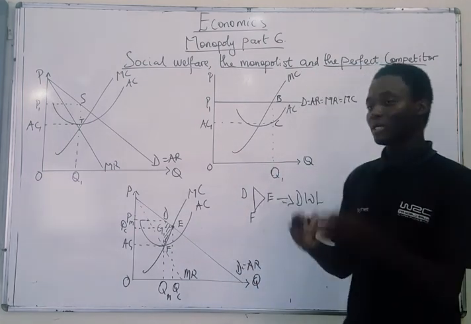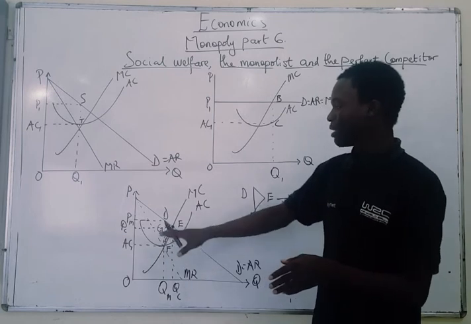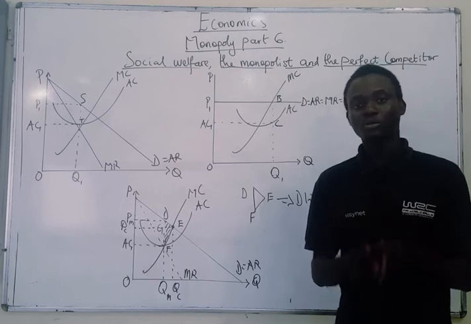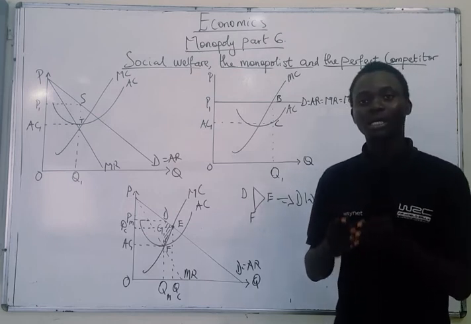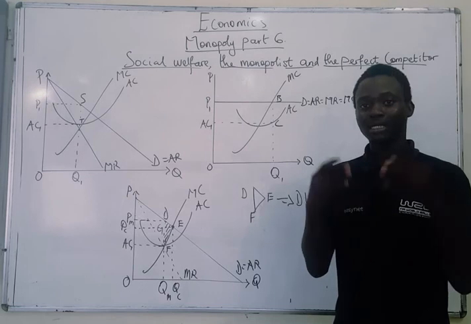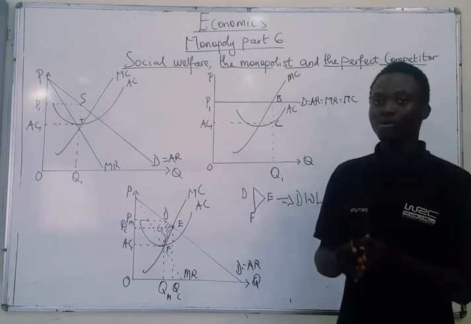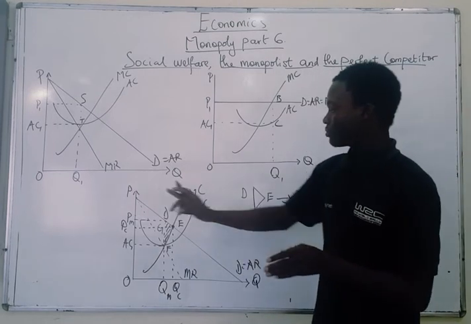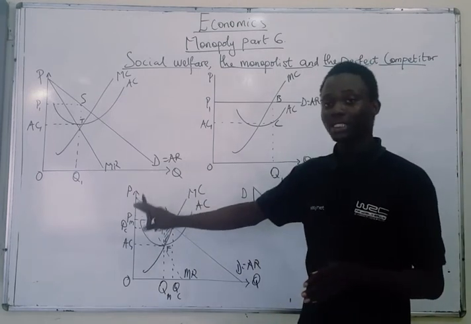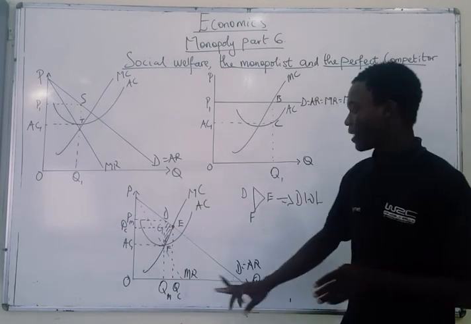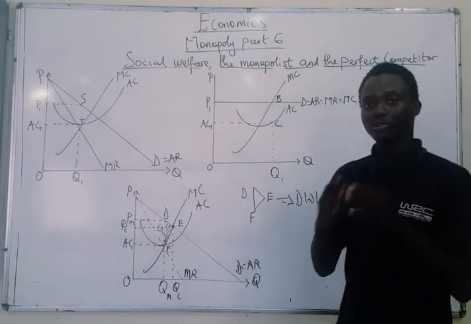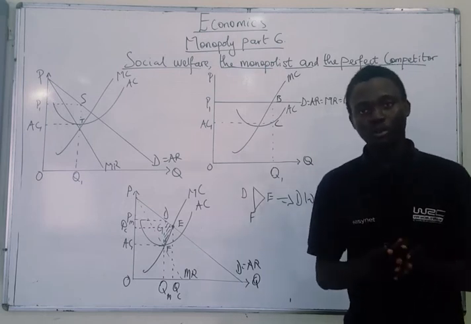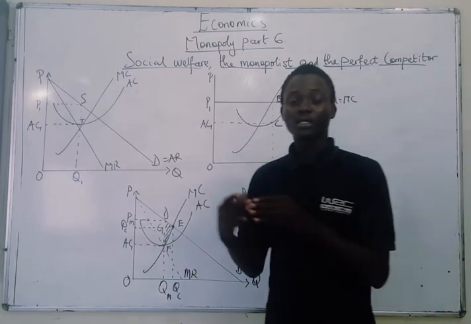So we have some amount of producer surplus that is lost here, and some amount of consumer surplus that is also lost here. That tells us there is a loss in social welfare if a monopolist is the one selling a particular product instead of a firm in the perfect market. The loss is simply in the fact that the price is higher than what it should have been and the quantity is lower than what it should have been. That results in a loss in consumer surplus and a loss in producer surplus that would not have occurred if the firm were in the perfect market.